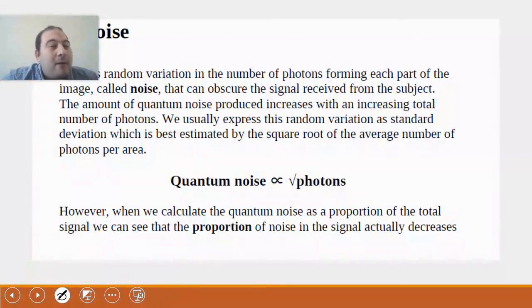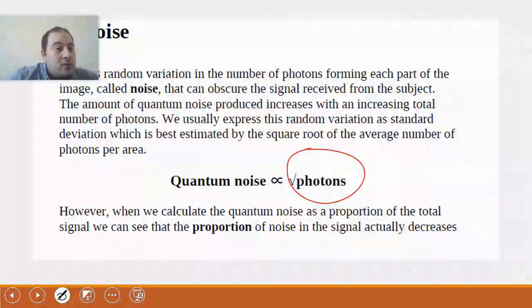What is quantum noise? Statistically, what I just said is completely fine. No problem at all, right? Quantum noise is the square root of the number of photons. Is that correct? So, there is direct proportionality when the number of photons increases, right? Your number of photons increases. Based on what I'm saying now, quantum noise should increase. But this doesn't actually happen in reality.